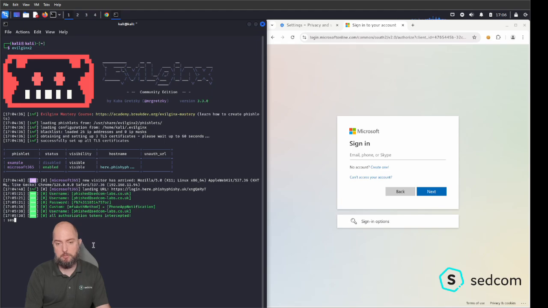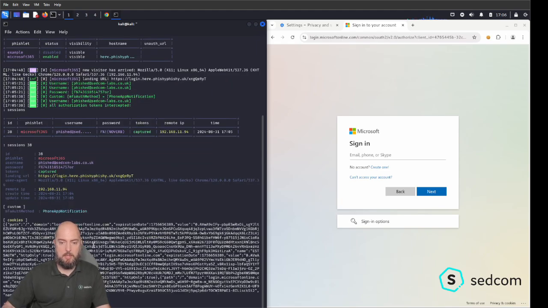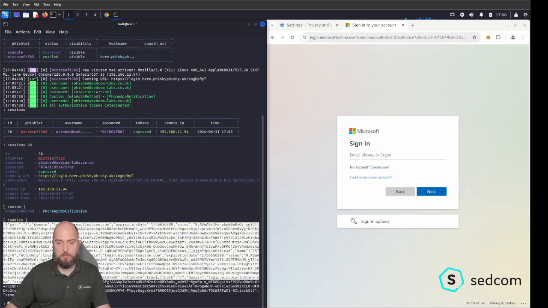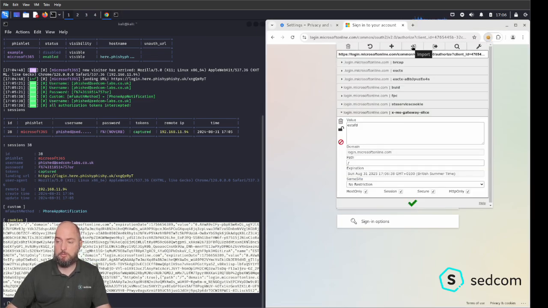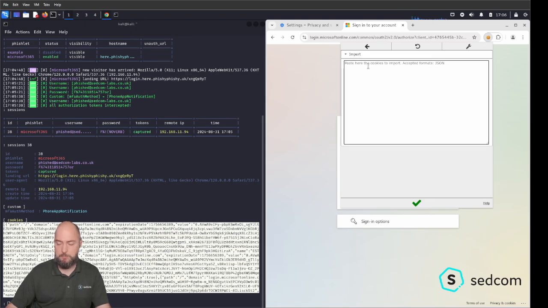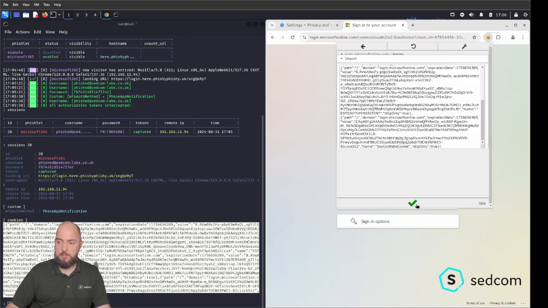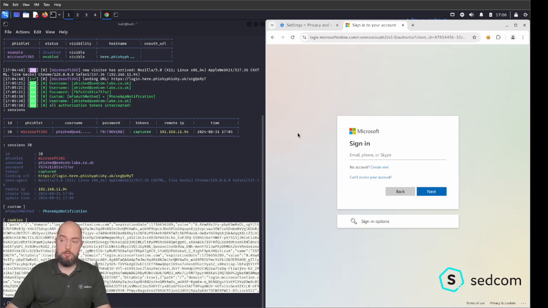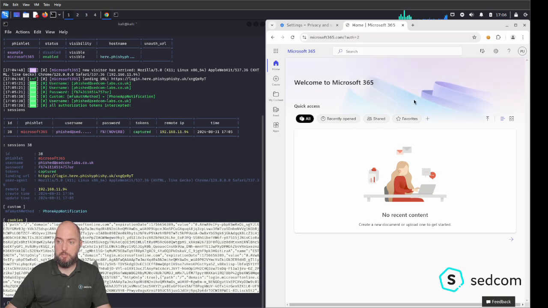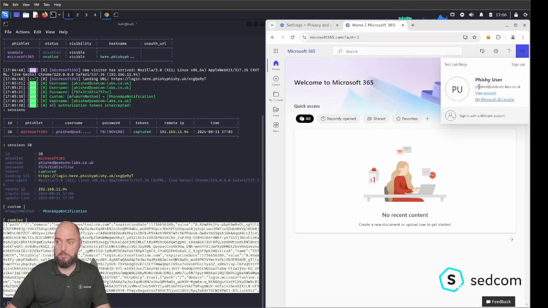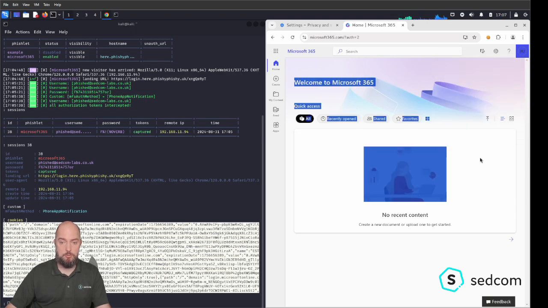So what the threat actor can now do is view this stolen token and copy its contents out to store it in a new cookie in their own browser. This is just leveraging another free browser extension used to manipulate cookie content. If we copy that information in and save it, that's now there ready for us to use. So all I have to do now is refresh the logon page and it will take me straight into that account where we've hijacked that stolen session. And as you can see, we're now logged in as that user.